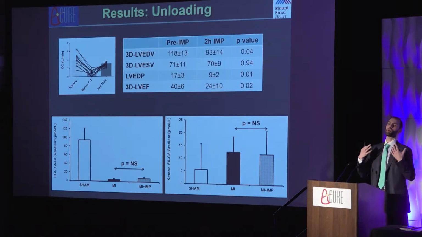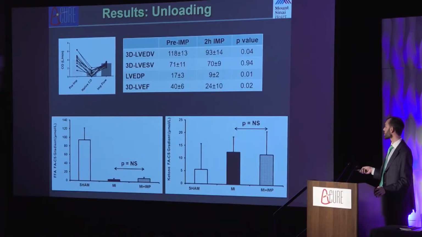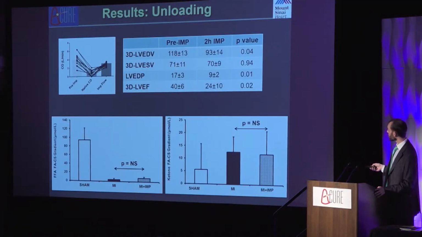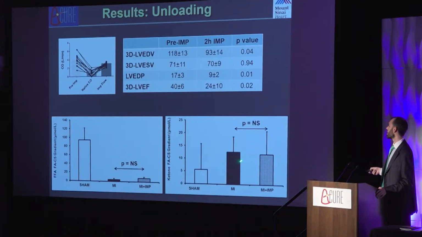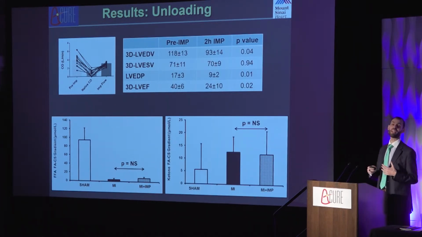In his article, those patients had been supported by LVAD for more than 6 months, while our animals have only been supported by Impella for 2 hours. And obviously, in more than 6 months, you have time for all enzymes of the fatty acid metabolism to be upregulated again and to be able to reverse this mechanism, while in 2 hours in our model, that was not enough. And regarding ketone bodies, the temporal design of our experiment kind of explains this. The main determinant of ketone bodies uptake by the different organs is the plasma concentration. So in 2 hours, there has not been enough time for liver ketogenesis to be altered, and that's why we are not seeing differences in myocardial ketone bodies metabolism.